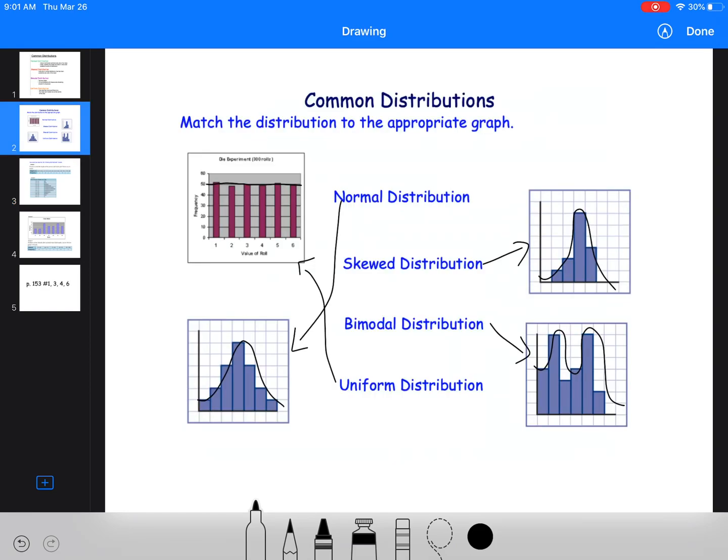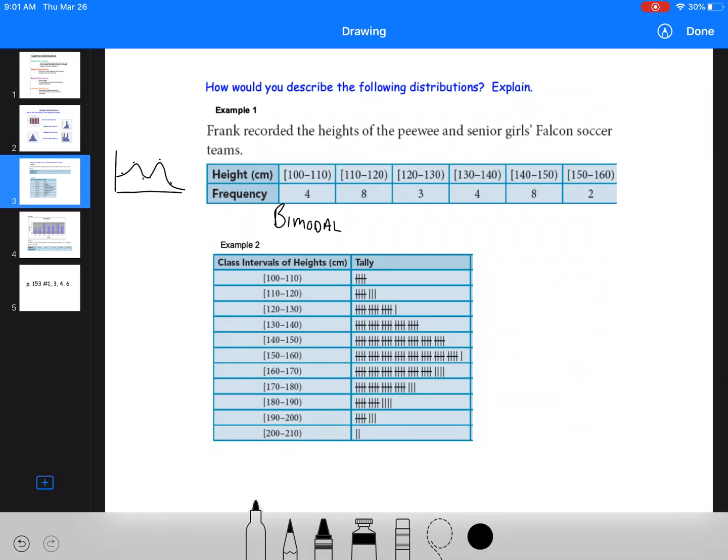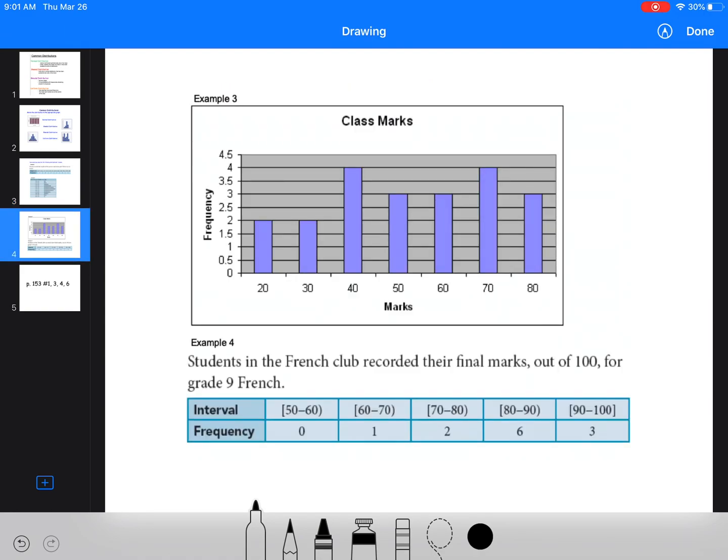It's easy to see that there are two peaks just like this one. The next one, if you turned your graph sideways, you can see the graph is almost exactly the same on both sides. So this would be a normal distribution. That one, the graph is actually already there for you. Tally charts are nice because they show you the graph. It's just written sideways. Here we've got a bimodal distribution again.